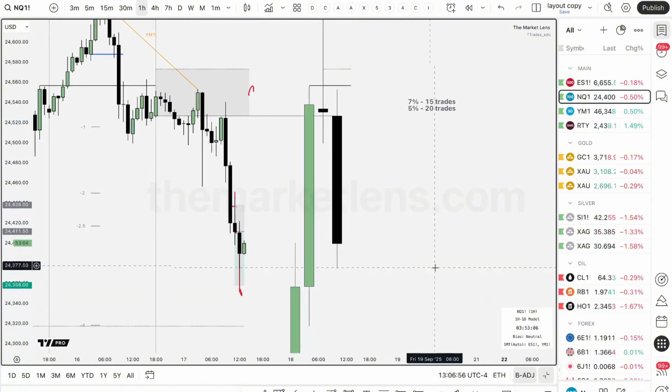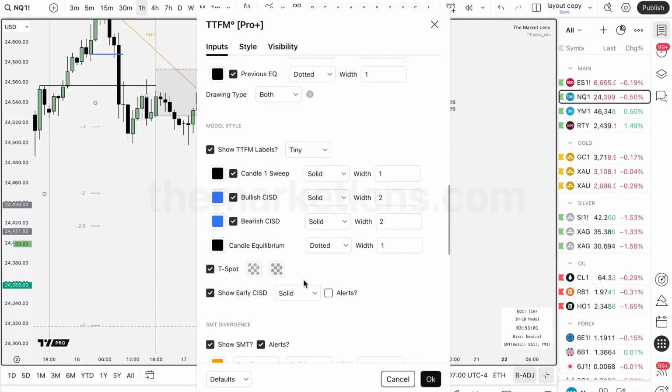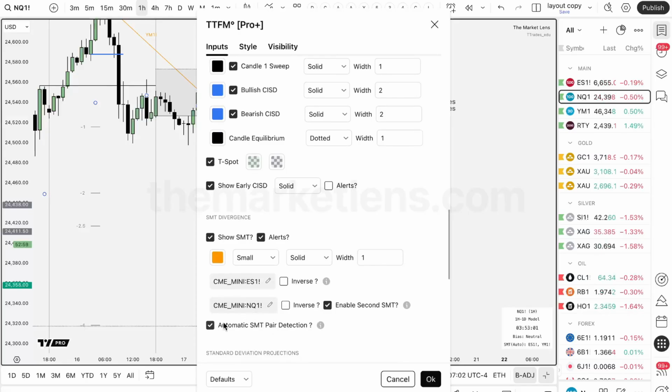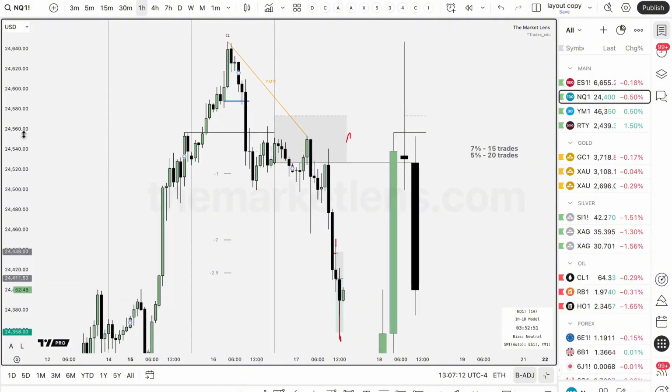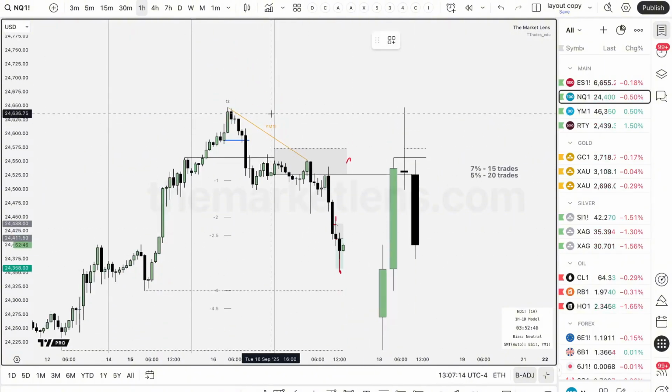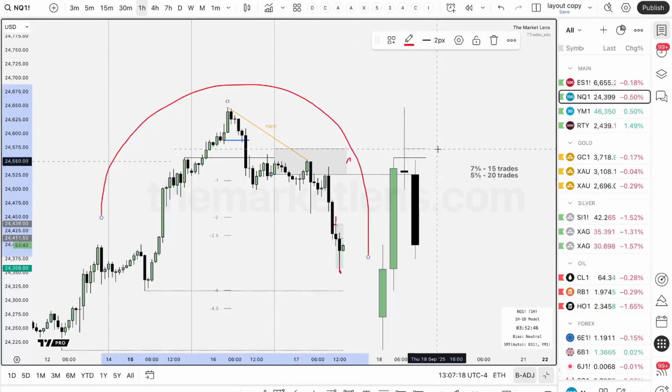SMT with the indicator, if you put it on automatic, right here, automatic, it's just going to use the ones that I input. If you want to do it manually, you turn this off and you put them in manually, right? But really it's just going to be automatic, and then it doesn't look for SMT way back. It's just going to look for SMT in this swing point, basically.